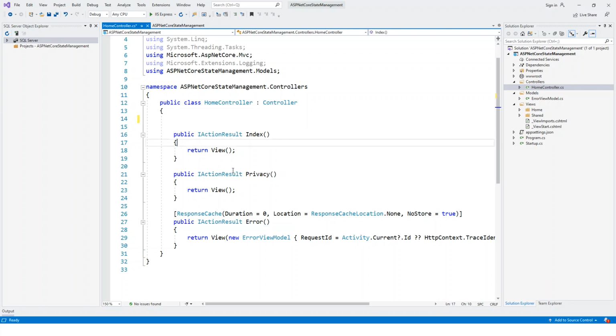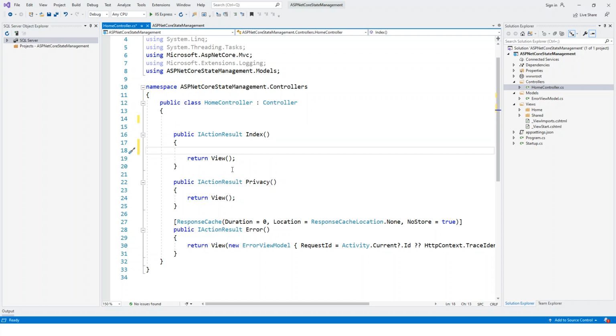Now let's start from here. This is the index action method which returns an IActionResult type, and this is the get request. If the HTTP verb is not written, it will take it to be HTTP get. So I will declare a string name.